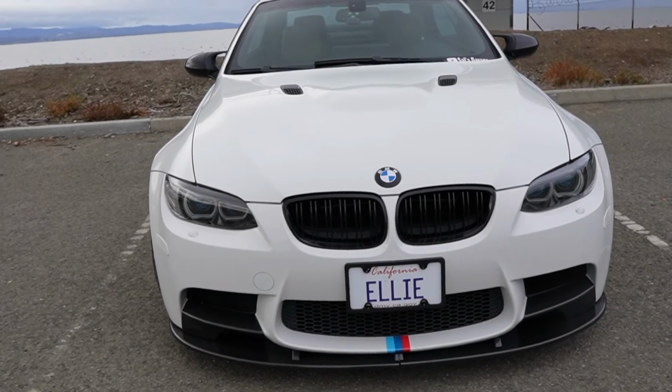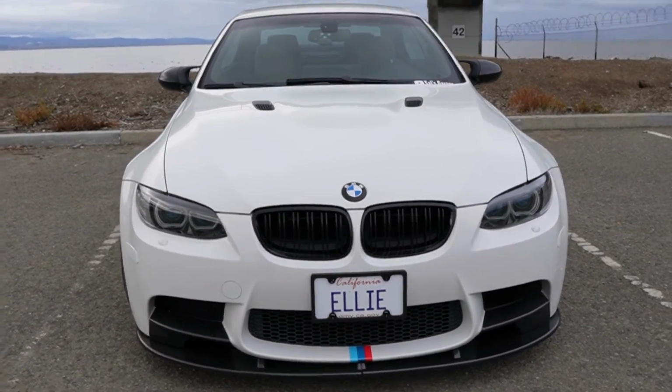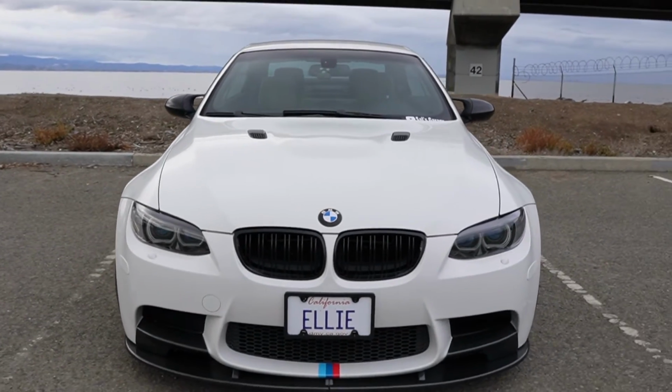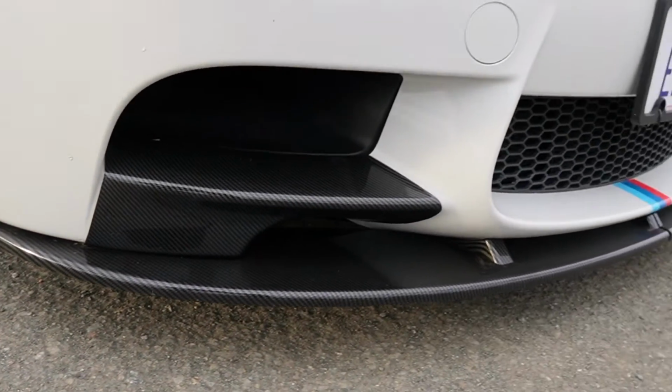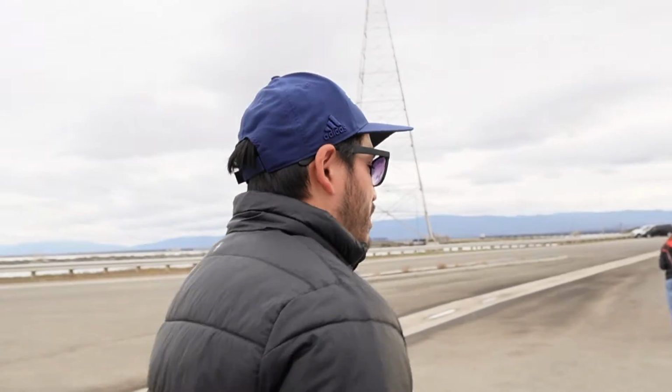Of course, the first thing we did was the rod bearings, because they're well known for rod bearing failure if you don't change them, especially with high mileage. So we did that first, and then all the maintenance. I always say maintenance before mods. Then eventually we started adding mods, starting with wheels and carbon fiber bits here and there, headlights, brakes. It all adds up over time. That's the fun of modifying a car, making it your own and unique in its own way.